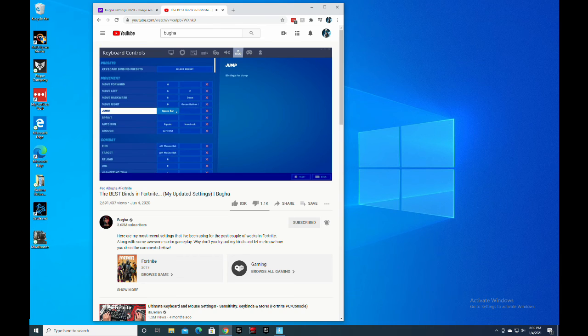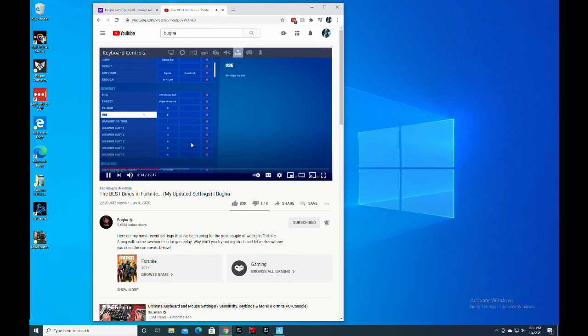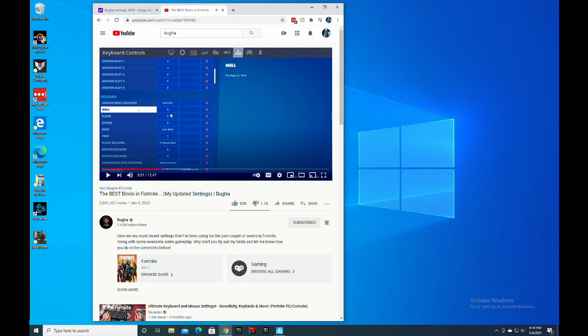Yeah, jump is on space. I don't use scroll wheel. Auto run equals. Crouch is left control. Reload R uses E. This is my weapon slots. 1, 2, 3, 4, 5, 6. Crouch when building, left control. My wall is X. X. V. C. You're joking.